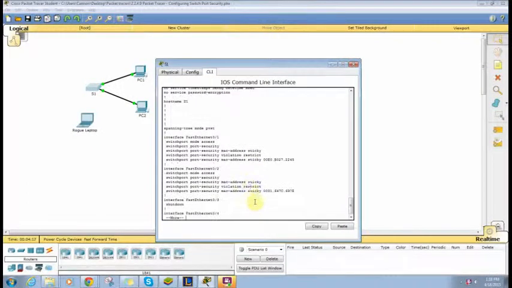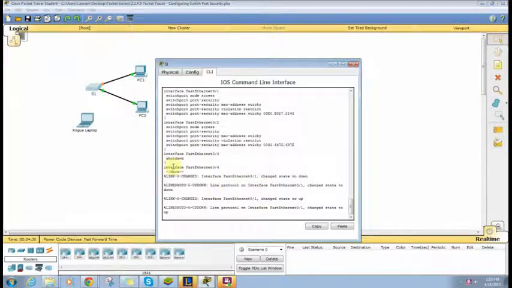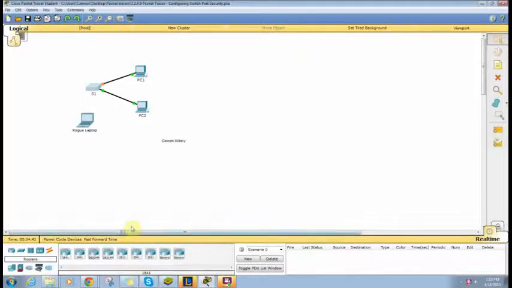For FastEthernet 1 and 2: mac-address sticky, violation restrict, and here are the recorded MAC addresses, which is what we want. Oh, and one other thing to point out: you can see here that 3 and 4 have been shut off. So it just proves those work.